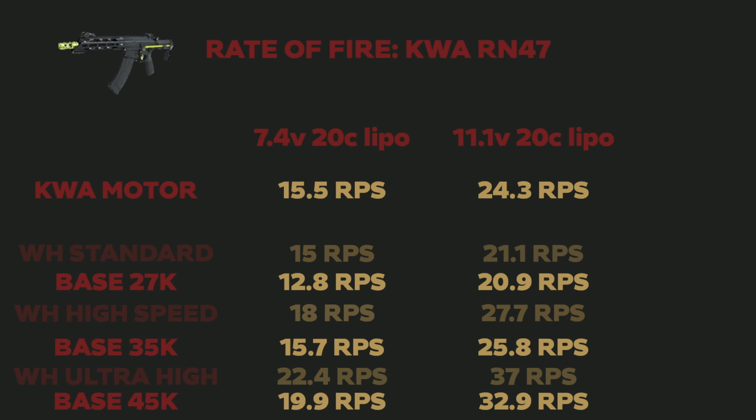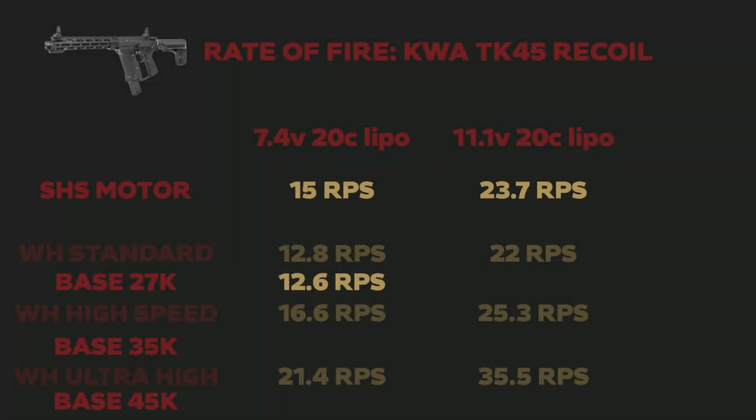Obviously those are better than the SHS. The 35K one largely gives you the same as the KWA motor was giving me based on the original stats. The 45K is probably more where you want to be looking with that kind of thing, but it is an improvement at that level, and obviously that's the only gun that I got a full set of data out of. And then last but not least, the TK45 then.